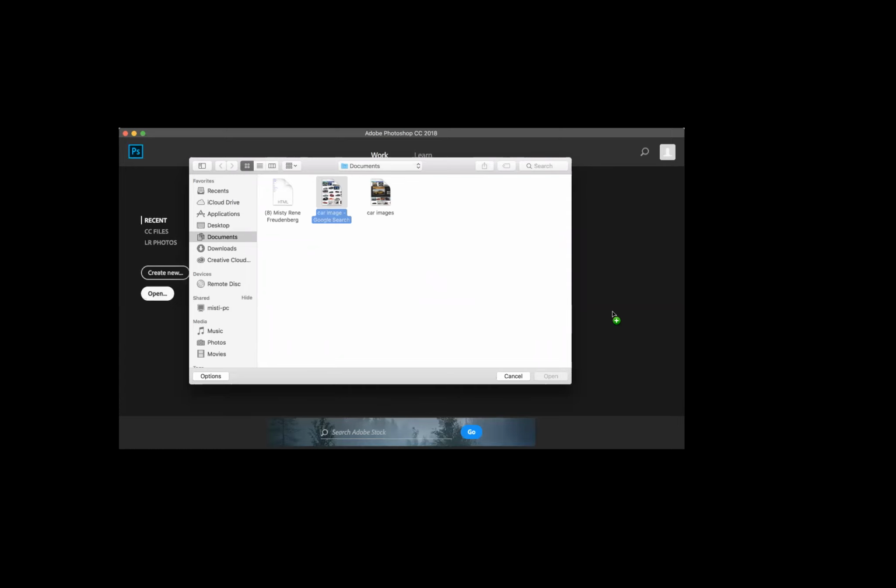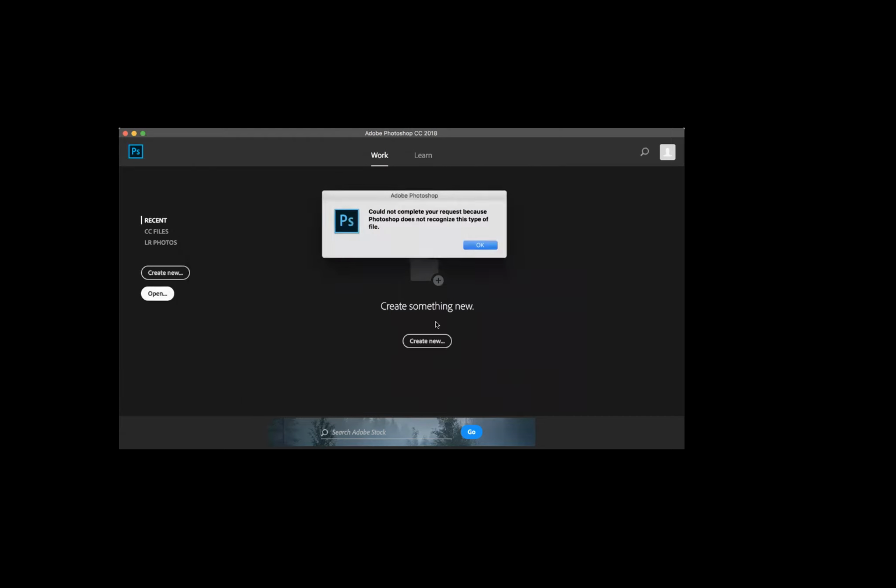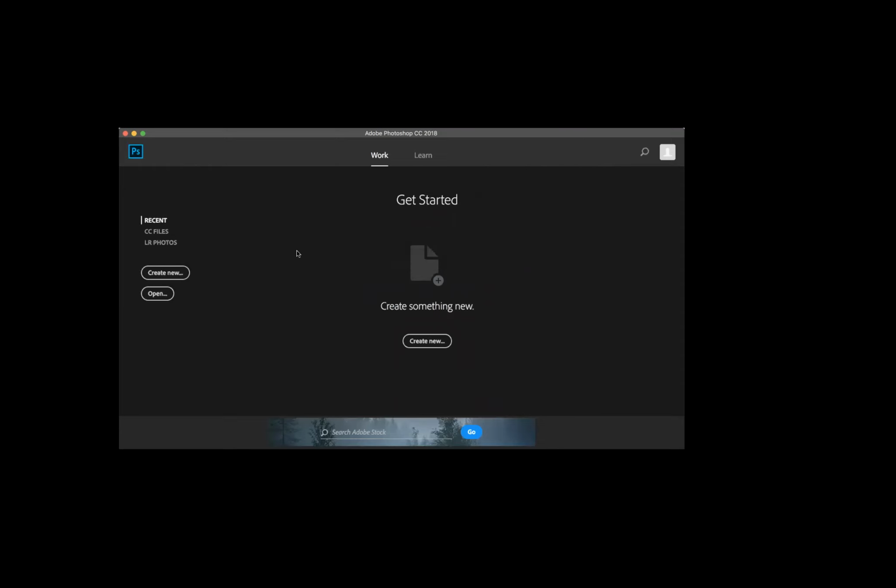How do I do it? Just drop it on? Yeah, drop it into Photoshop. See if it'll let you. I don't know if you'll be able to do it from this window. You'll probably have to close out of it and then go find it. So hit cancel. Yeah, I don't know where to go.